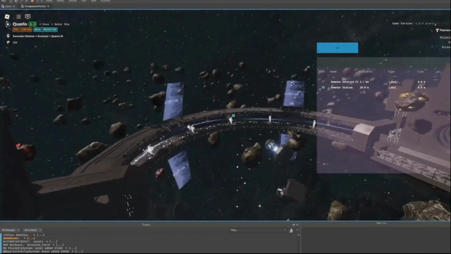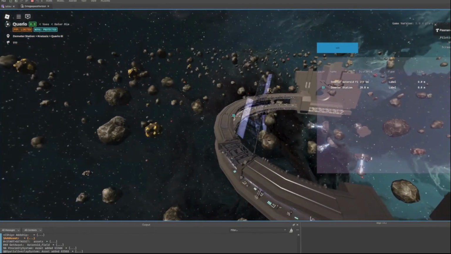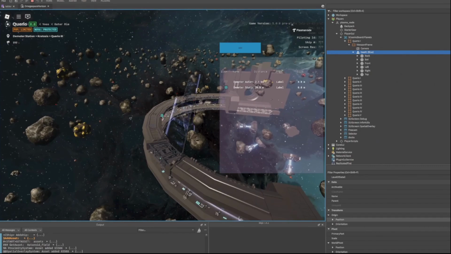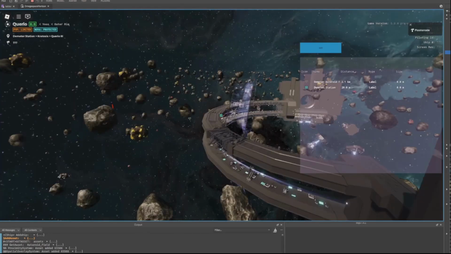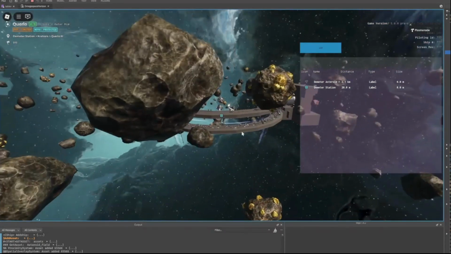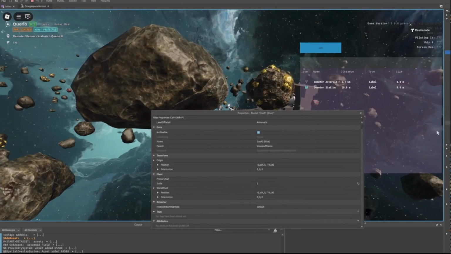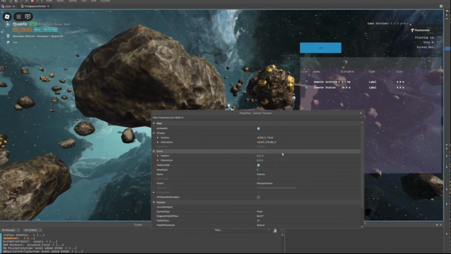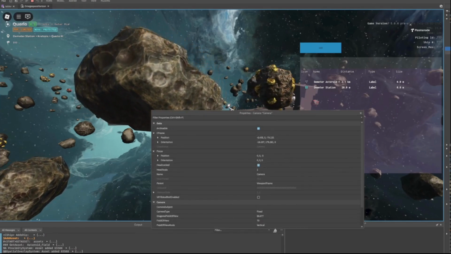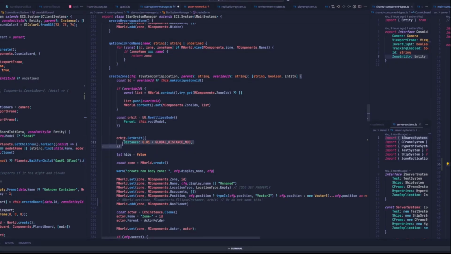So here's another test of me trying to write some code and seeing if it's going to work, and it doesn't do anything. I'll actually show the code in a second. It's kind of hard to see, by the way. I apologize. I have an ultra wide, so recording on this is a little finicky. I will get the quality and aspect ratio down in the future. So I'm selecting between the camera's position inside the viewport frame and the position of the actual planet, and we can see that they're the exact same.